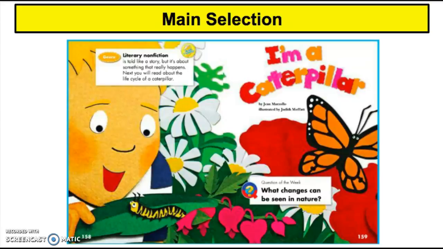And then after that, so pause, read the story in the book. Then when you get done, I want you to go to your final page of the day and you are going to draw 2 pictures of what happens in the life cycle of a caterpillar, and you're going to write a caption. And a caption is just a sentence of what is happening in the picture. So we kind of worked with captions when we have been doing our writing, and so it's just, what is this picture telling me?